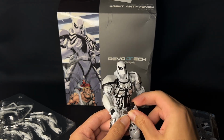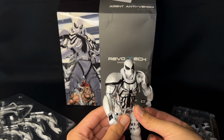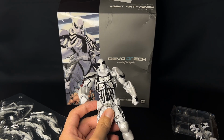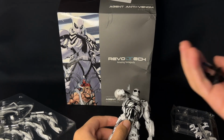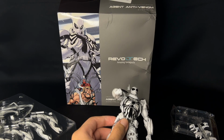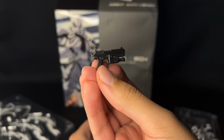Let me put everything back. It comes with 4 pouches, 4 half guns, right? Then it comes with four guns, right? Oh my gosh, I almost lost one. These are 4. I'm not going to show you all 4 because I'm trying to demonstrate how it actually looks. So it looks like this, right? Okay, it looks like this, right?